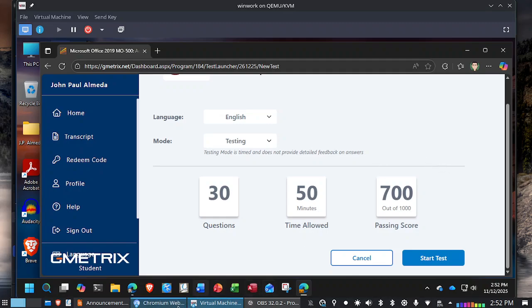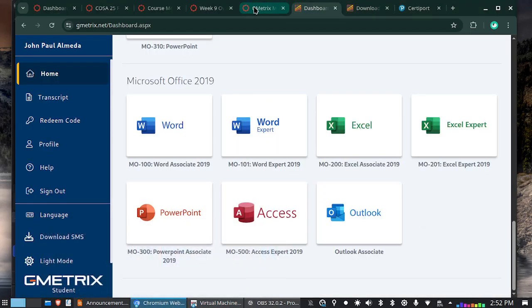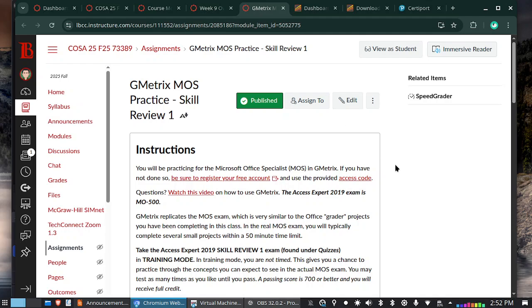Now, going back to the assignment instructions here, you'll be practicing for the MOS in GMetrix. And again, if you haven't done so, be sure to register your free account in gmetrix.net and use the provided access code that's on our class homepage. GMetrix replicates the MOS exam, which is very similar to the Office grader projects you have been completing in this class.